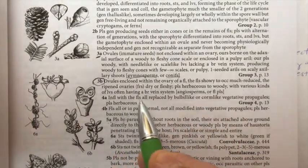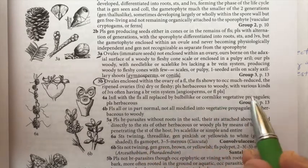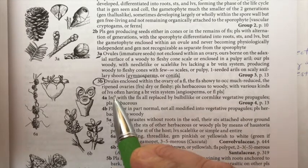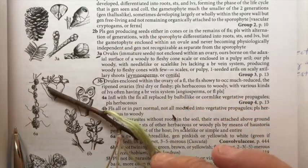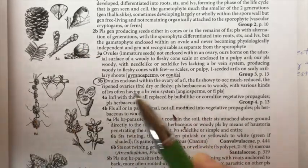Inflorescence with the flowers all replaced by bulb-like or corm-like vegetative propagules. Plants herbaceous. No, we don't like that. I already told you that we're pulling this off of a tree. This is a woody plant. You can see some of the branch there. So we get to go with the second one.